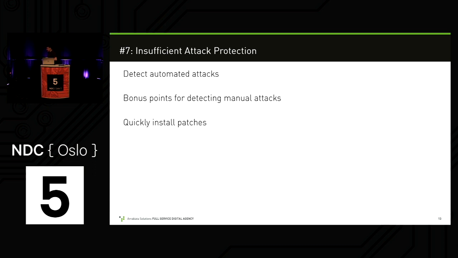Now, according to OWASP, the idea is if someone is attacking us, we should find out. So if there are automated attacks, if you get a lot of requests of the same type, maybe even from the same IP address, we should have software or a mechanism in place that finds that out. And if we are really good, we should also have software in place that finds out if someone does a manual attack. But I would say at least the second point is kind of wishful thinking. Of course, web application firewalls and network analysis tools can help us a little bit and also decrease the attack surface. And another thing is quickly install patches, right?